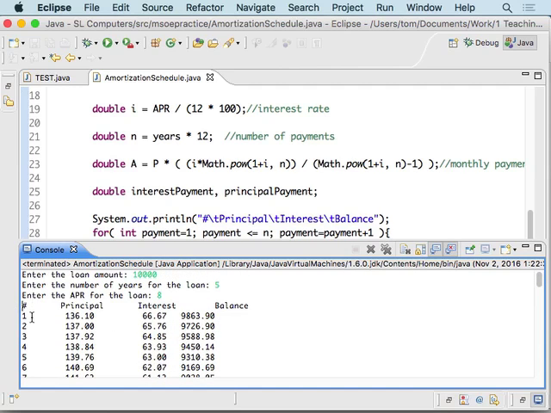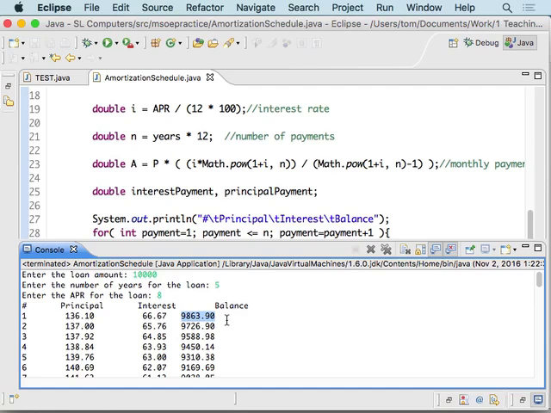So it's not perfectly formatted here, but it's pretty good actually. The balance is a little bit off, so maybe we'd want to add another tab there. But basically we're saying here, the principal payment for the first payment is $136.10. Interest is $66.67. And my balance is going to be $9,863.90 after that first payment. So basically you can think about adding these two together and subtracting that from 10,000, and that's what gives you that number right there.